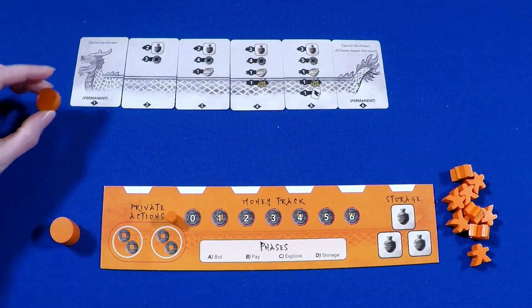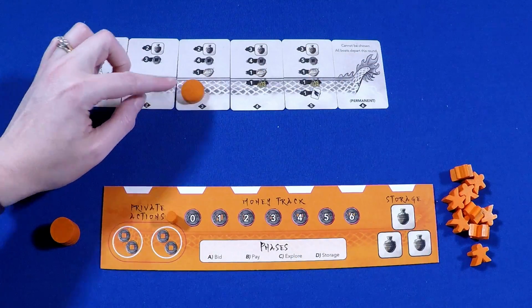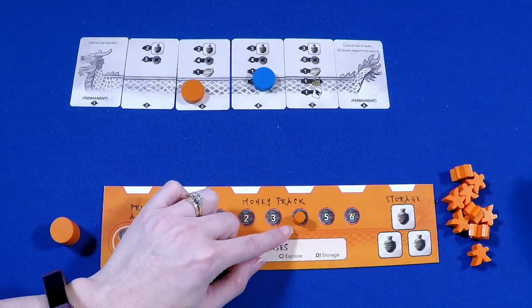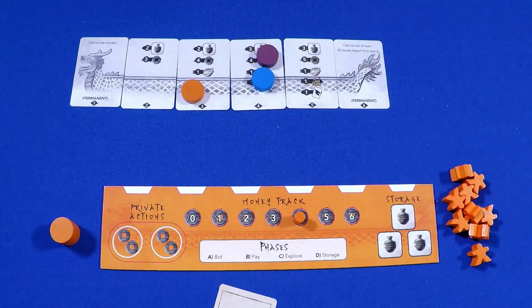To determine starting resources, players will place their fourth bidding disc on one of the cards that make up the Dragon Boat round tracker. If you put it on a later card, you'll get more resources, but you won't receive your fourth disc until that round. There are 4 phases to each round: the bidding phase, the payment phase, the explore phase, and the storage phase.